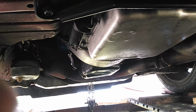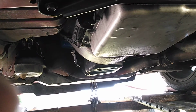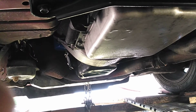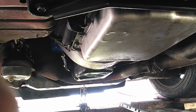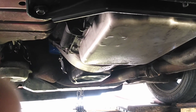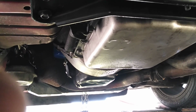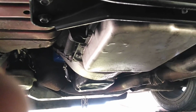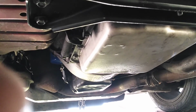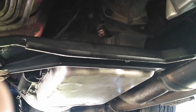I've changed the Opti-Spark. I'm about to do a big job with the K-member, the Y pipe, the headers, spark plugs, leave the motor in, but the more and more I think about it, I'm thinking about pulling the whole drivetrain out one time, going through it real quick. Even though everything runs, I just might think that would be the better way for me to clean everything up and put it back to new. Be able to pressure wash up under this car without this motor in here. But like I say, nothing's set in stone.